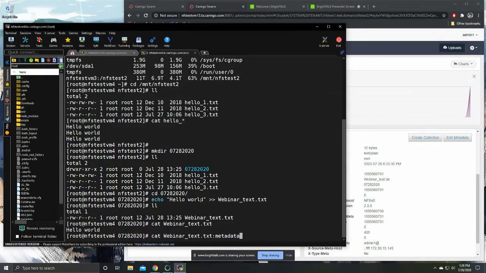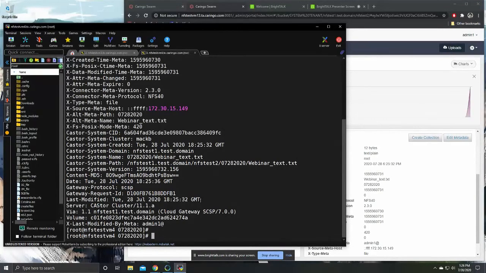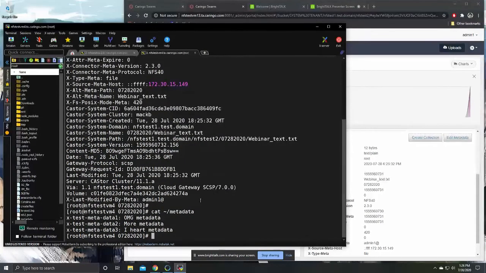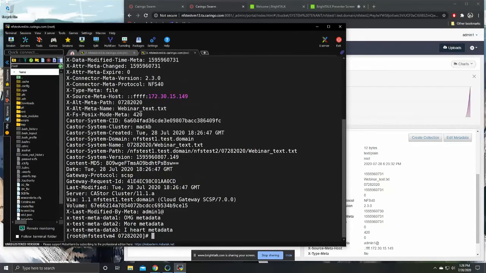If you read out the file :metadata instead of the content, you will actually pull the metadata. From here, I have a file that I created beforehand called metadata, and in that file, I created just 3 custom headers. So what I'm going to do is cat that into my webinar :metadata. By reading those headers into the :metadata, it actually adds the metadata headers to my object. Yeah, and that's the key. It doesn't overwrite the metadata that's there. It appends it to what's already there. Right. There it is at the very end.